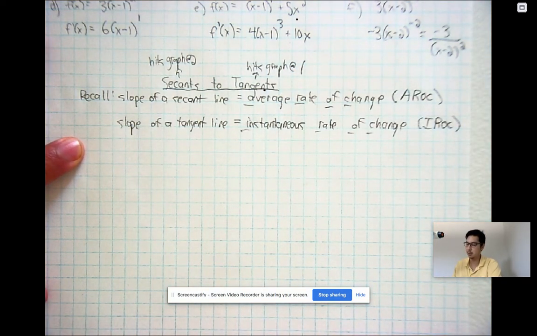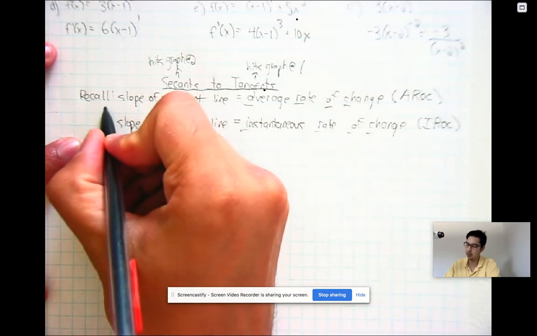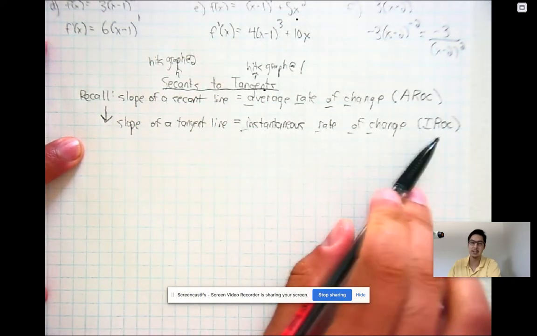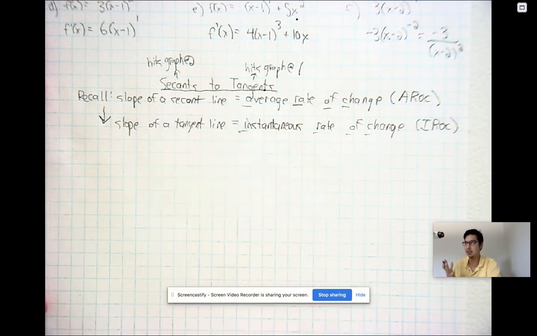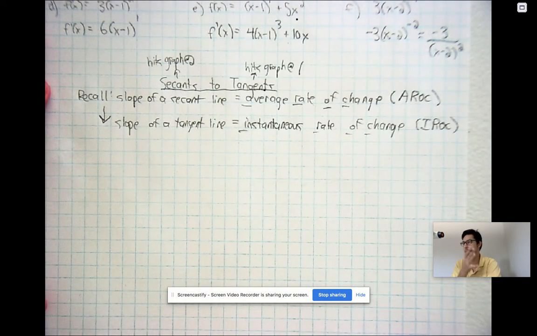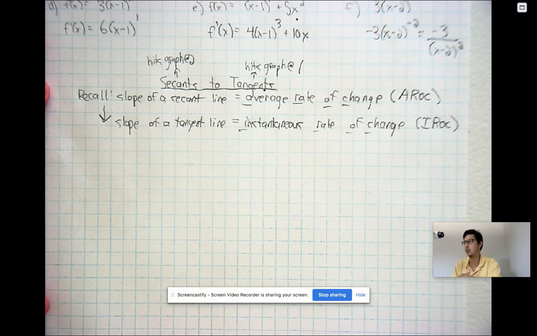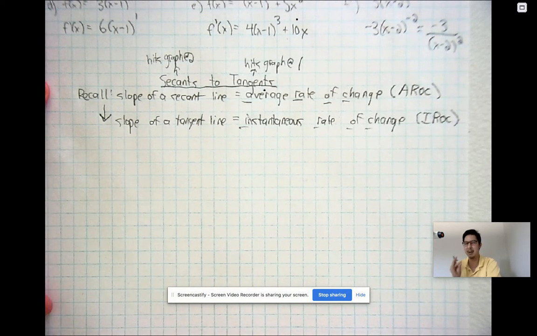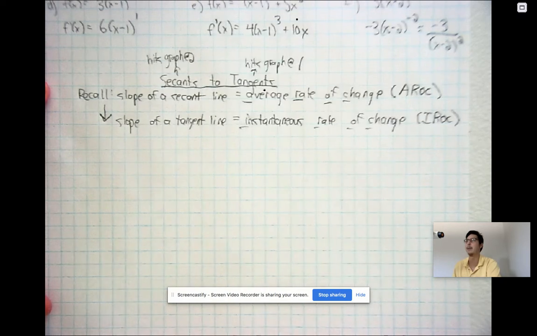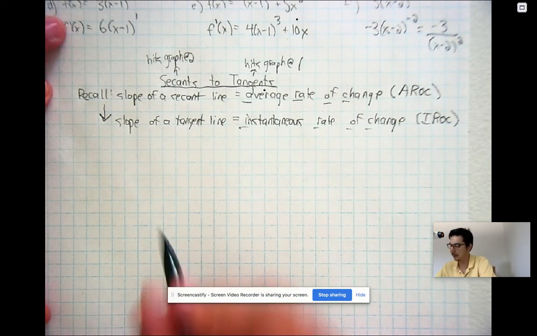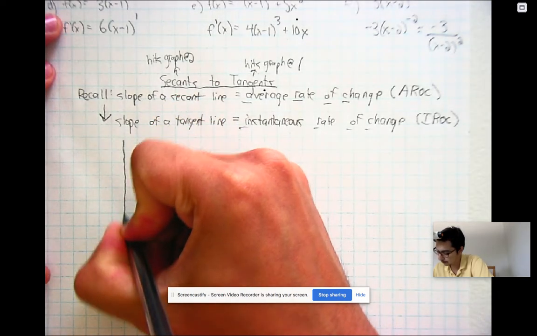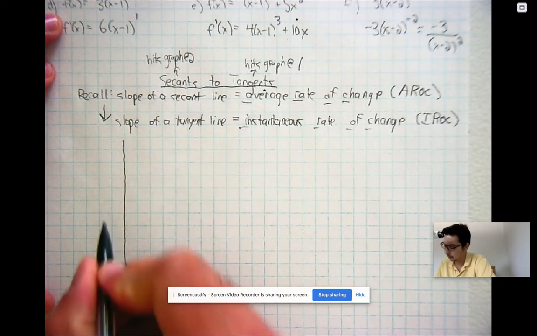So what we're doing is we're going to be going from the average rate of change to the instantaneous rate of change, from a secant line to a tangent line. And this is how we're going to build and use this knowledge to get something happening at the exact moment. If I want to know how fast you're traveling at, you know, t equals 1.5, I can use this definition, which we're going to learn about right now, to get it. Now here's a graphic to help you see it. We're going to go through this together.